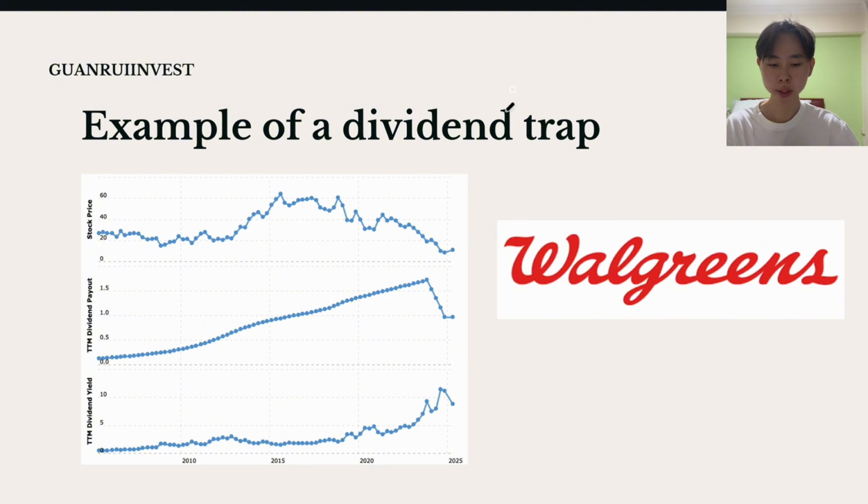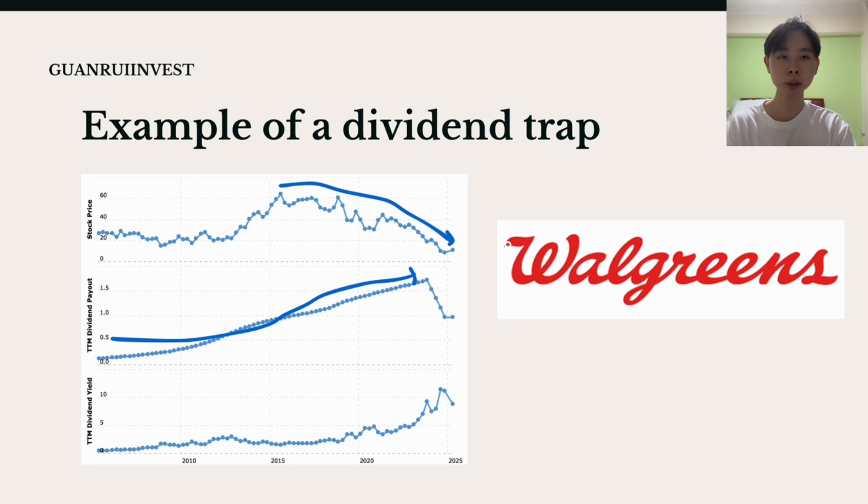This company is Walgreens. Walgreens has historically had a dividend yield that is extremely high. Why? Because dividend yield is dividend per share divided by stock price, and when the stock price plummets, your dividend yield will increase. Walgreens has had a very high dividend for the past few years already. Dividend grew and grew and grew non-stop until in 2024 where they cut their dividends by more than 50%. This stock has historically had around a 9% dividend yield simply because the stock price has just kept falling all these years. And this is a prime example of a dividend trap.